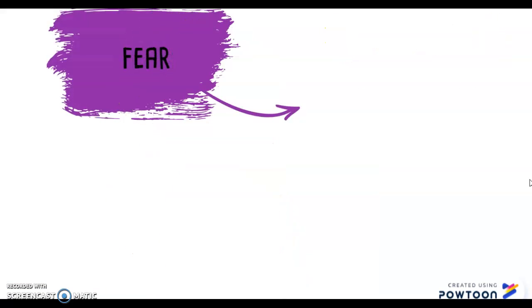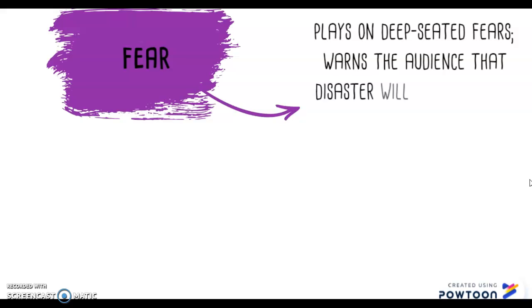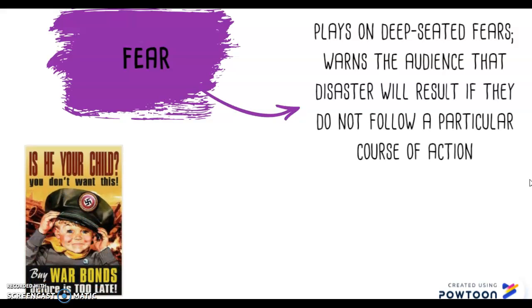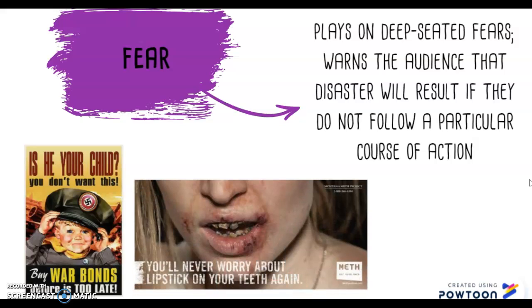Next, we'll look at fear. It plays on deep-seated fears. It warns the audience that disaster will result if they don't follow the action. So here's a couple of examples. The one on the left is during a time of war, and the one on the right is persuading you not to do meth.